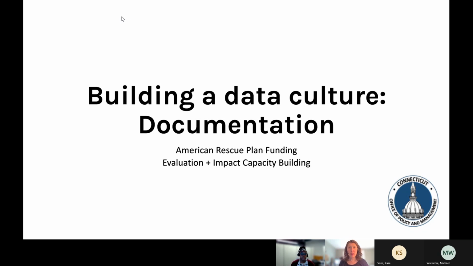So we're back to start a new series for the month of March. Last month we started with two different workshops, building a data culture and strengthening data literacy. What we decided to do is hold on to those main themes and then talk through different elements of how you do those things, based on feedback that we got in the evaluation survey. That's why that survey is so important, and I look forward to hearing feedback on this session and on other videos if you watch them.